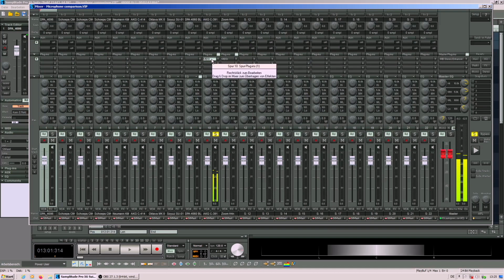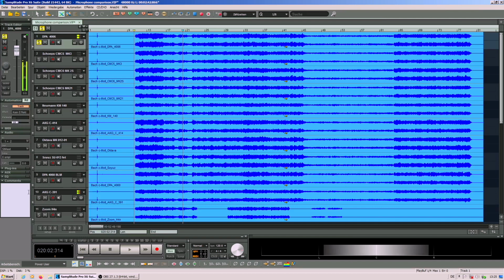As I turn this off, it immediately gets narrow. It's not a bad microphone, finally.